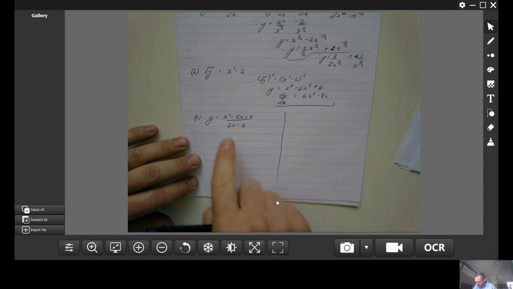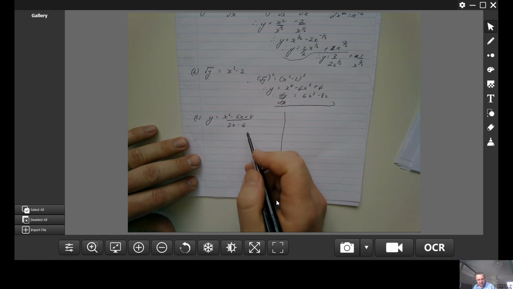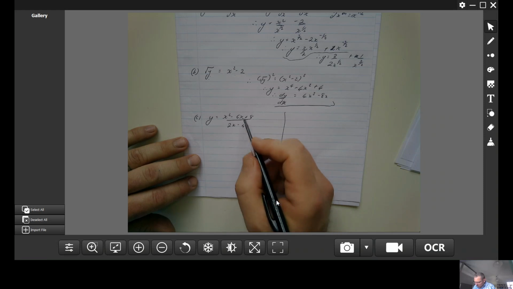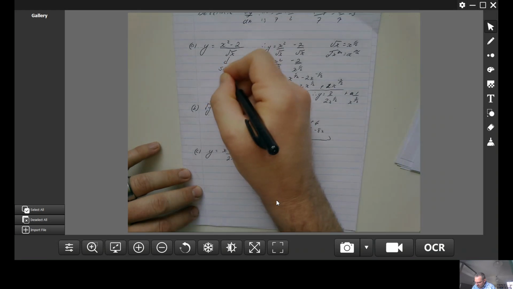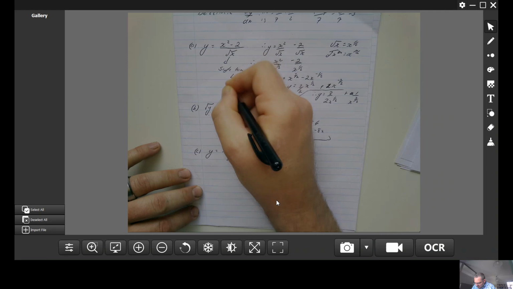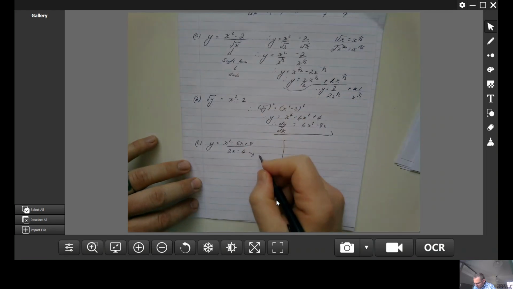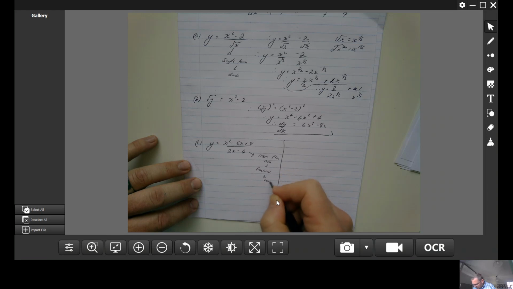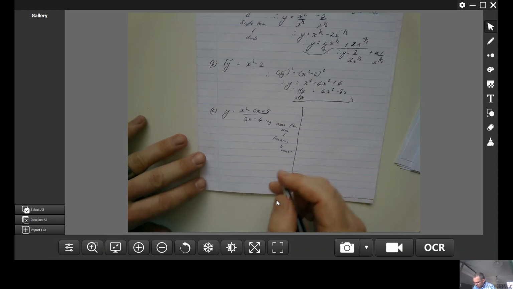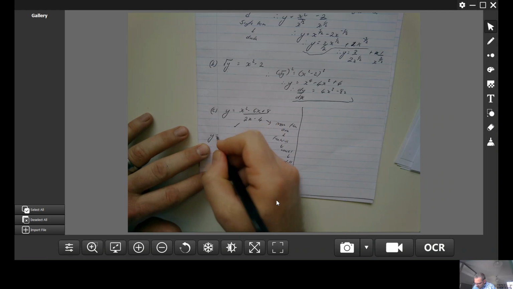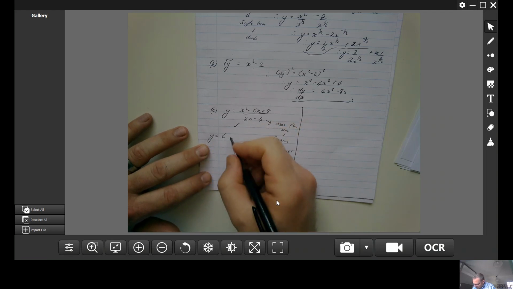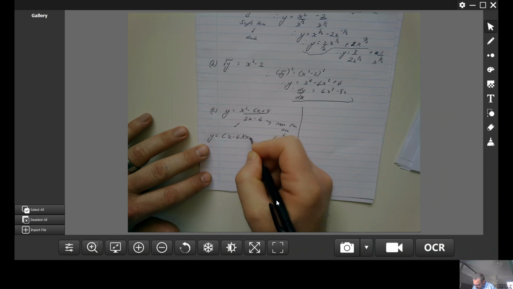Right, two little bonus questions. If I said y is equal to x squared minus 6x plus 8 over 2x minus 4, well here, unlike in this one over here, where there was a single term, when there's a single term in the denominator, you can divide out. But if there's more than one term in the denominator, what you're going to have to do is factorize, and they must, at this stage of your life, cancel in order to then differentiate. So you factorize, cancel, differentiate. So over here, we factorize this, it's going to factorize to x minus 4, x minus 2.